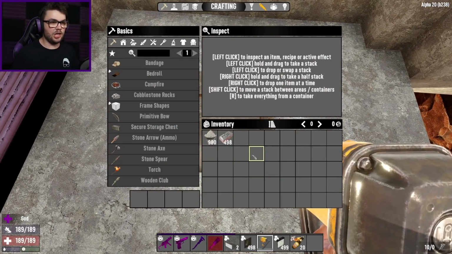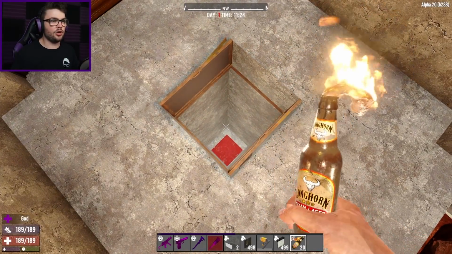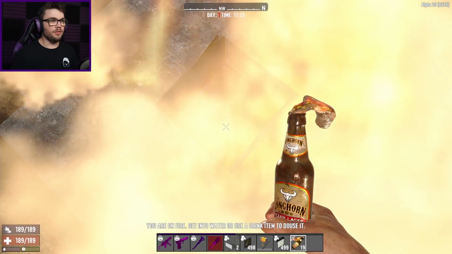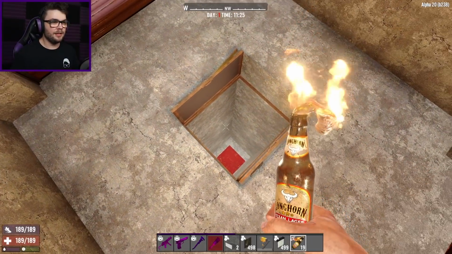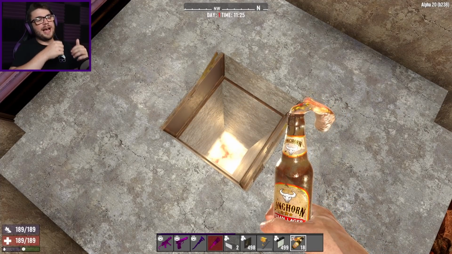Right, can I do it better this time? Give me those Molotovs back. How did I do that so badly? How did I cook that so much? I don't know. I used to be good at Molotovs. No, that's a lie, actually. I'm even worse now than I used to be, though. How do I get you down there without cooking myself? There we go. Why did you do that the first time?